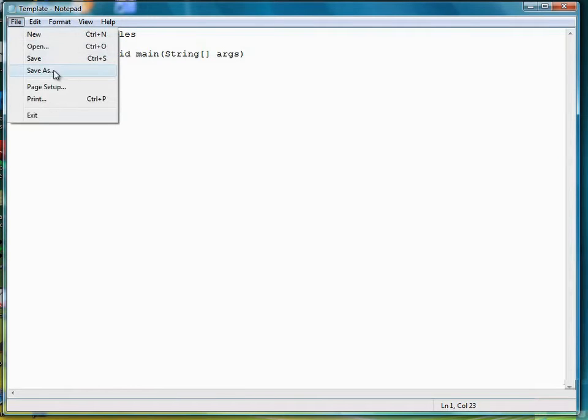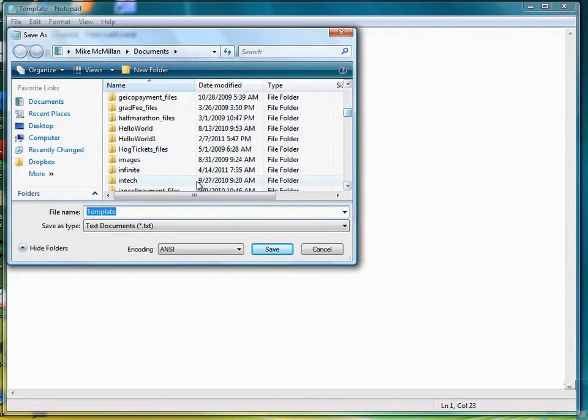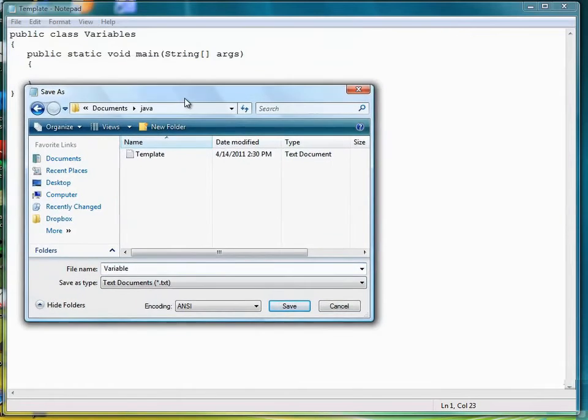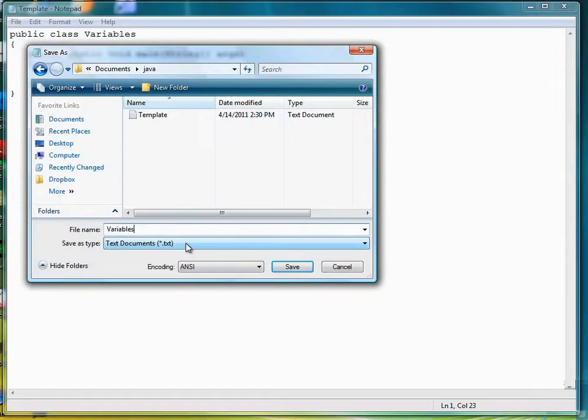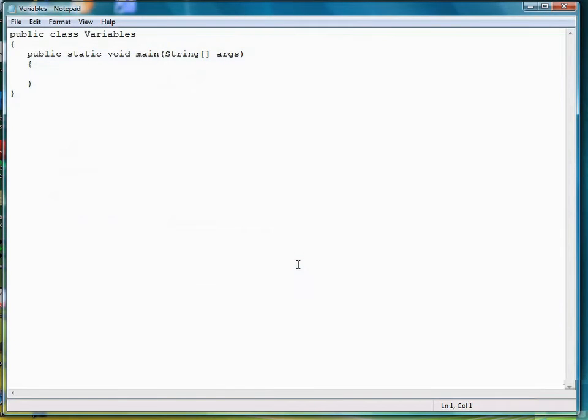Then I'm going to click File, Save As. Make sure I get in the right folder. So I've got to browse to find the Java folder. I just passed it. Change the name to variables. And remember, they have to be Java files. So we're going to type variables.java. And then right here under Save as Type, I want to change that to All Files, like so. So I click Save, and now I have the program file that I need to compile and run my program later on. So that's how we work with templates.